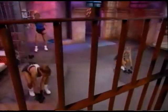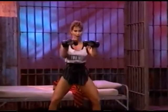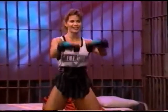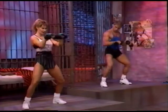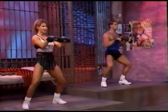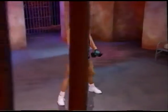All right. Grab your weights. Reverse curls. Oh, a little bit of a squat. Here we go. Up and down. I love torture. These are especially good for racket sport players, tennis, racquetball, golf even. Strengthen the grip, the muscles in the front of the arm, the bicep, also the forearm. Most people are fairly weak at this.